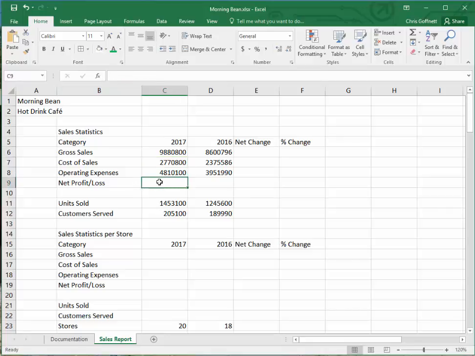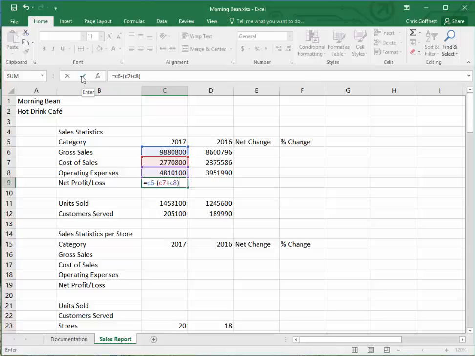In cell C9, we're going to take the gross sales and subtract out the cost of sales and the operating expenses to get our net profit and loss. So we're going to open the equal sign up here, and we're going to tell it C6. So we're going to take the gross sales, then we're going to subtract, and we're going to do this addition of the 2 expenses first. So we're going to put the open parenthesis here, and then we're going to type C7 plus C8 and close the parentheses. So we're telling Excel to add C7 and C8 up first and then subtract both of them from C6. Okay, if you don't put the parentheses in, you'll have the wrong result.